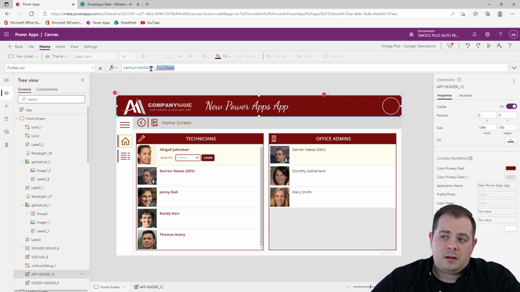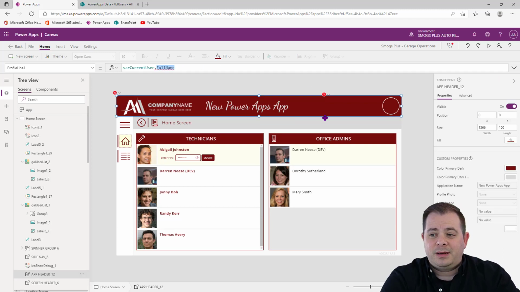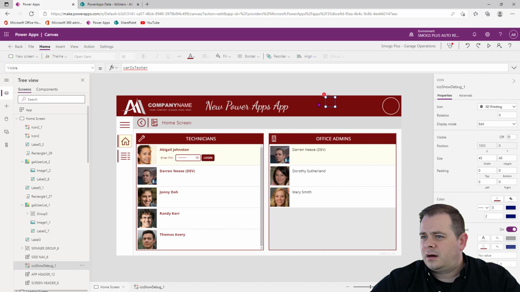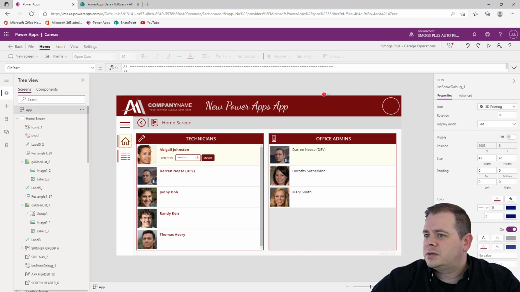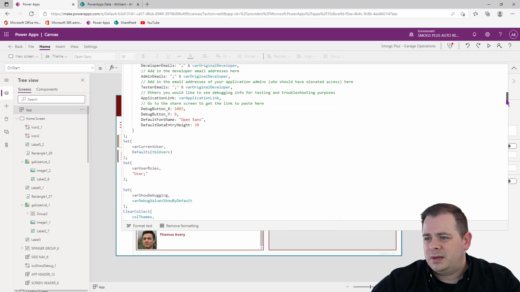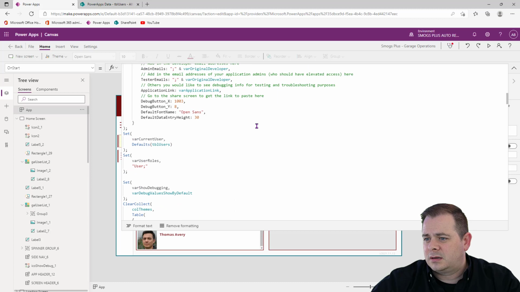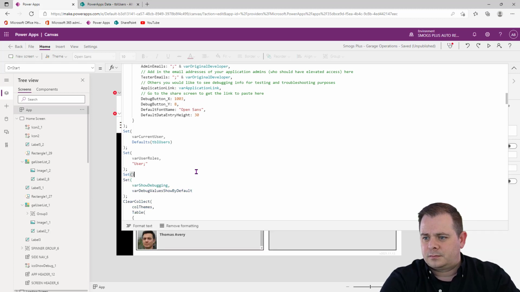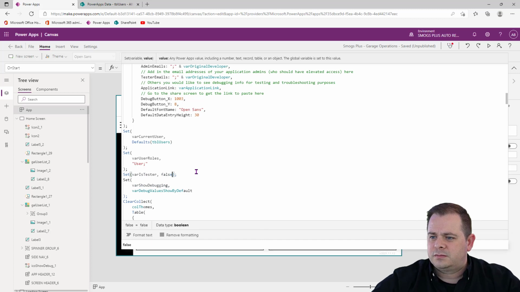Okay, well that SharePoint list doesn't have a full name, but it does have a title. There you go. And this error over here is tester. Var is tester. All right, so let's set up a variable in app on start that initializes that to false, because I don't want people to be testers for the kiosk in this application with the kiosk users. Okay, so set that thing to be false.